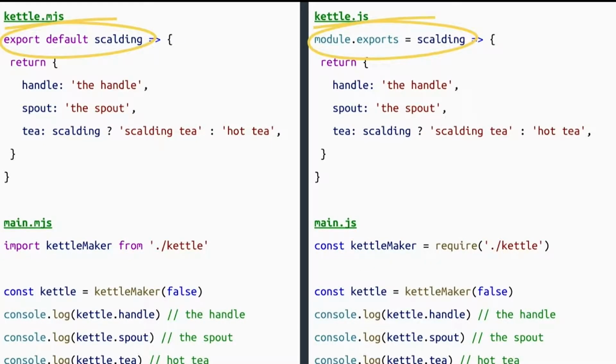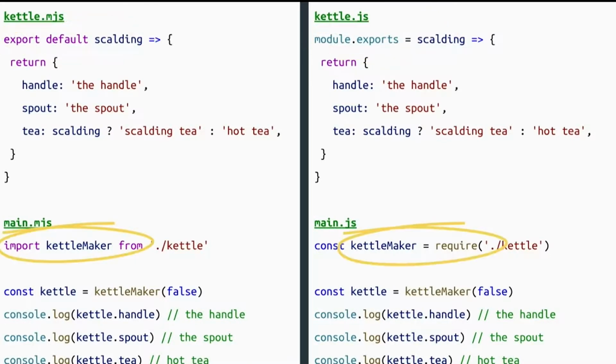How do we do it in CJS? Instead of putting in objects inside module.exports, we just put whatever, a function and a number, whatever we want, and that's a default export. In CJS, whatever is in module.exports is returned. So if in module.exports there's an object, it's named exports. If there's another value, it's a default export.